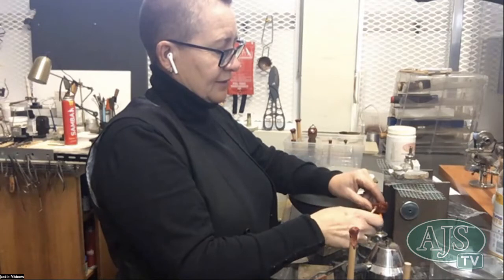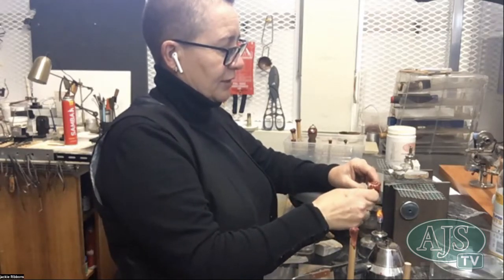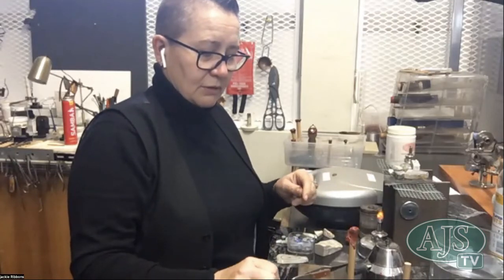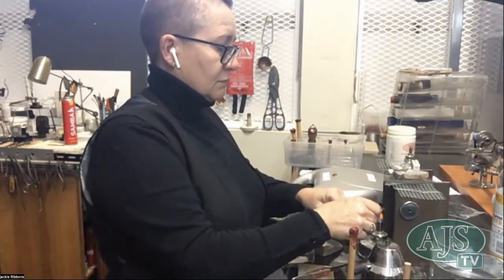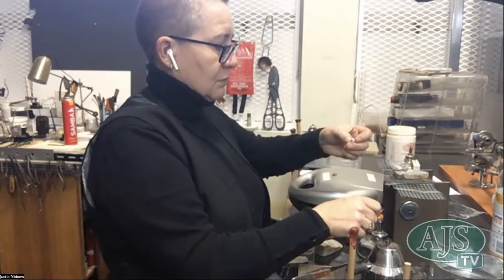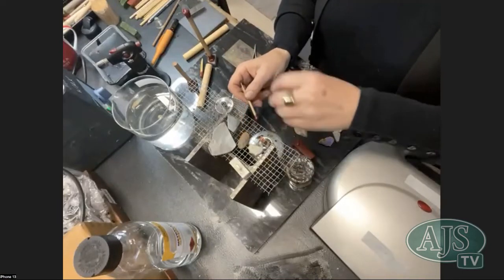It's picky jobs, isn't it, really? Like, I didn't really want to be cutting stone today. Playing with a flame all day, lovely. Let's put a little bit more wax on that, let it cool for a second. Give it a bit of a roll. This side of that oval, make it a little bit warmer.